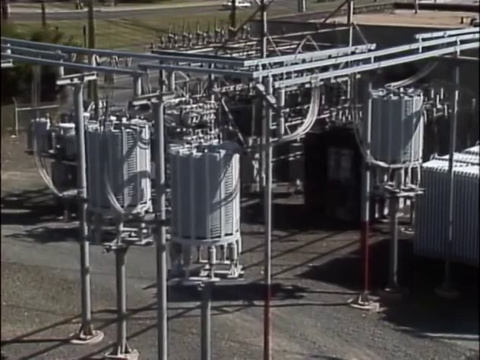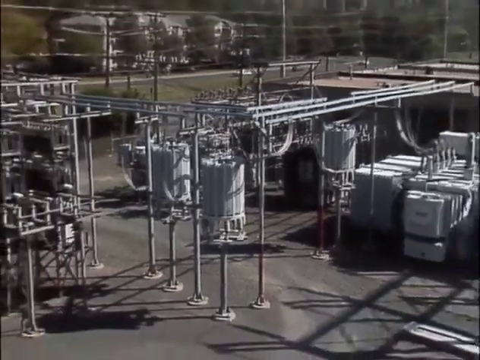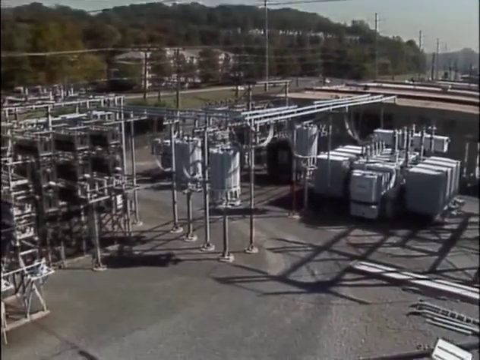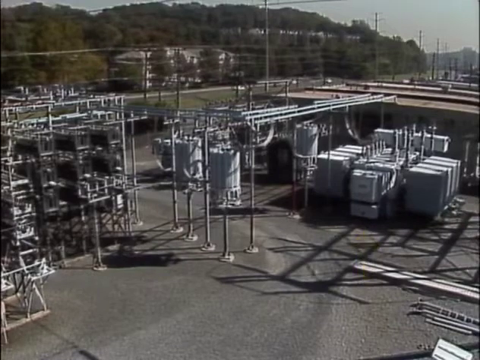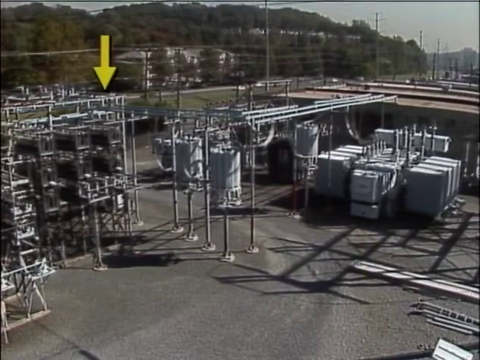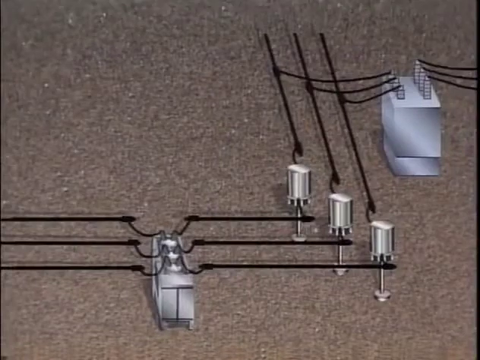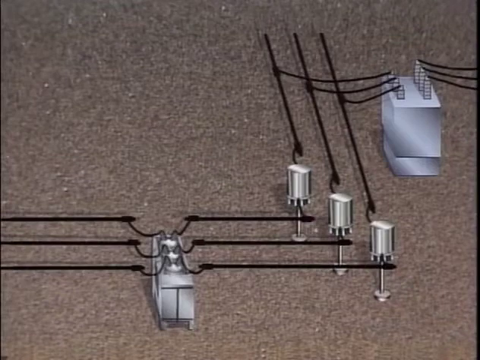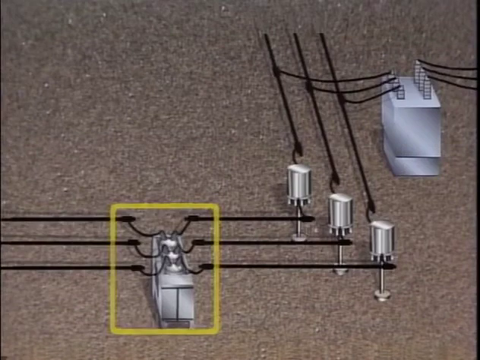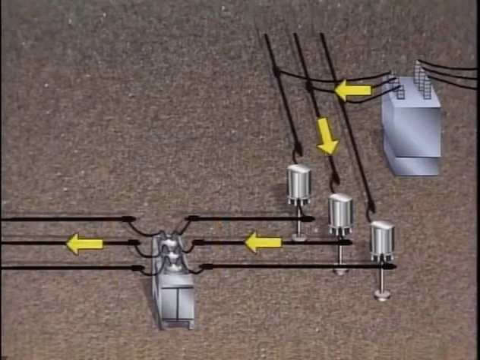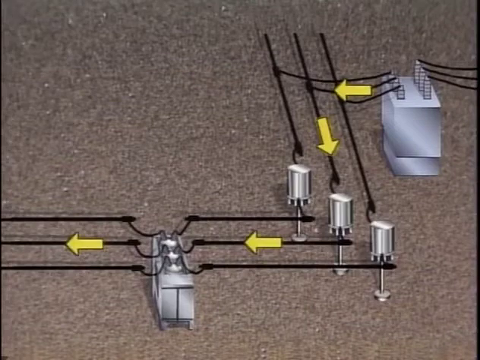For example, these three single-phase reactors are connected in series with the load side of a three-phase power transformer. The reactors are in line between the power transformer and feeder circuit breakers, which are located behind this capacitor bank. A simplified illustration will help us see the relationship of the components and understand what these series reactors do. This illustration includes a power transformer, three single-phase series reactors, and a three-phase feeder breaker. Current flows from the transformer through the reactors and through the circuit breaker to the load.